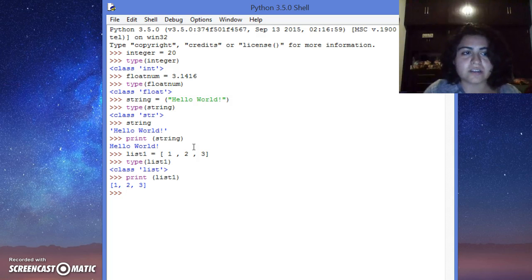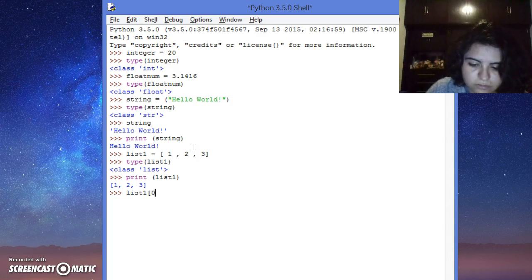Another type of data is tuples. That's a list with a fixed number of elements. The difference between tuples and lists is that tuples cannot be changed, unlike lists. I can change list 1, the element 0, that will be this 1, to another value, for example 0.